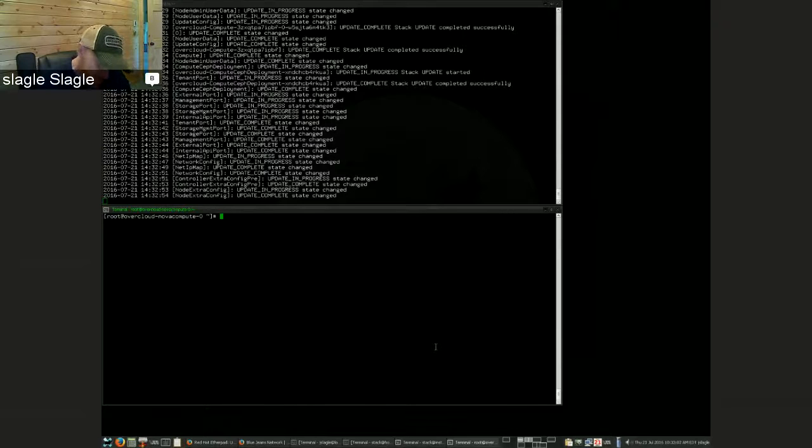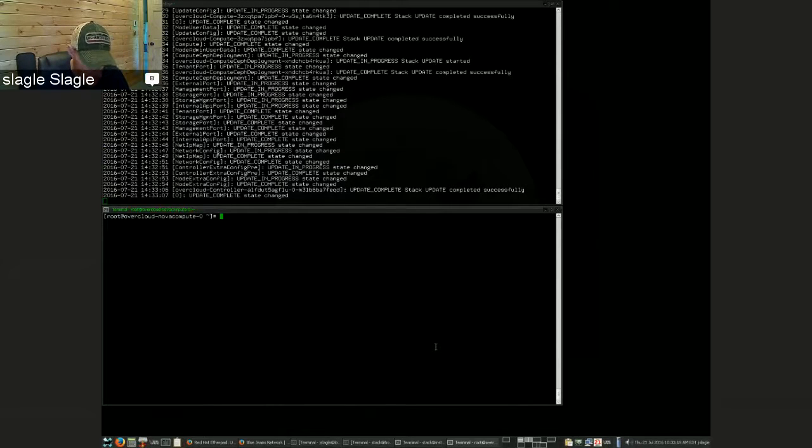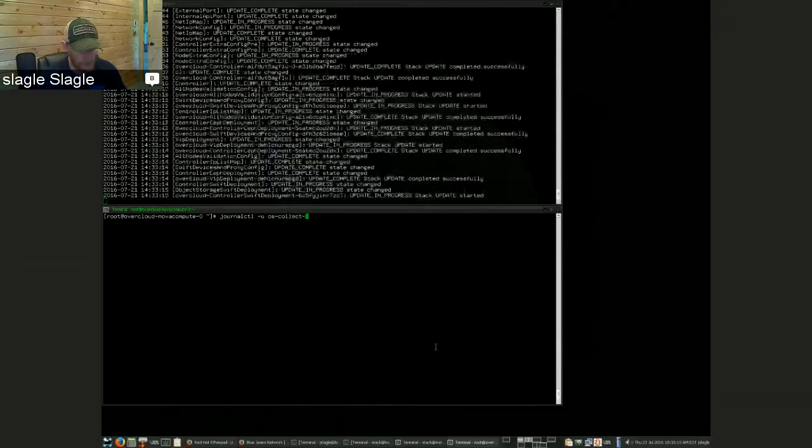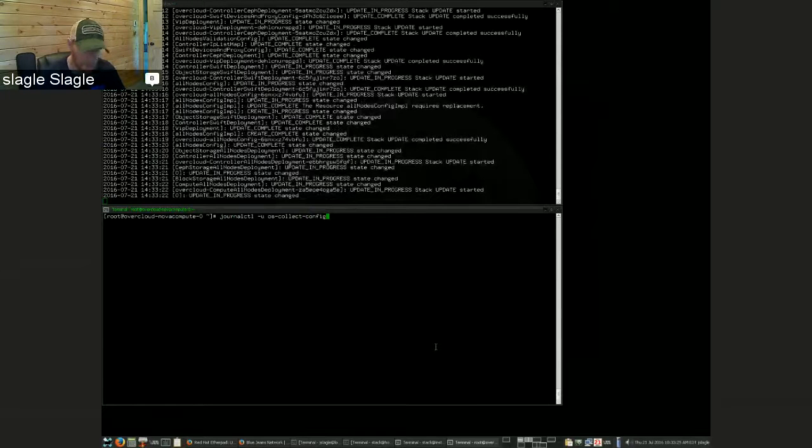If you want to tail the main log of what's happening on these nodes during the deployment, this is the command that I use to do so. The output that you want to see is from this service, os-collect-config. It just logs to syslog, so you could actually tail /var/log/messages here as well, and use a grep or something. But I just use journalctl and give it the service name.